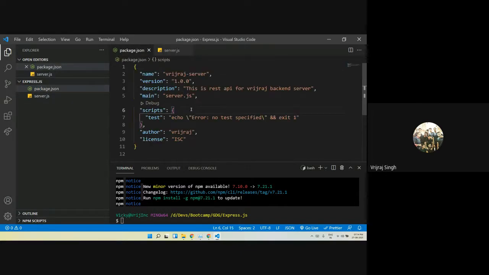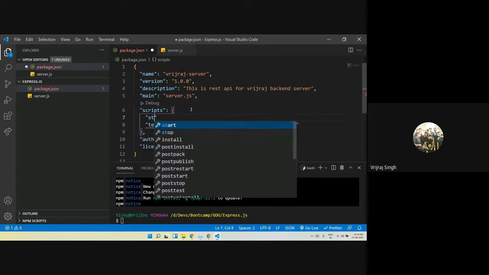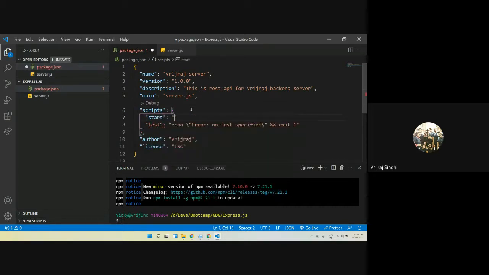Here in package.json we can write the script. Let's say my script name is start, and then we can write node server.js for running our web application. When we use start, behind the picture this command will run, because with the help of Node.js you can run a JavaScript file. The JavaScript file name is server.js. So you have to use this command.